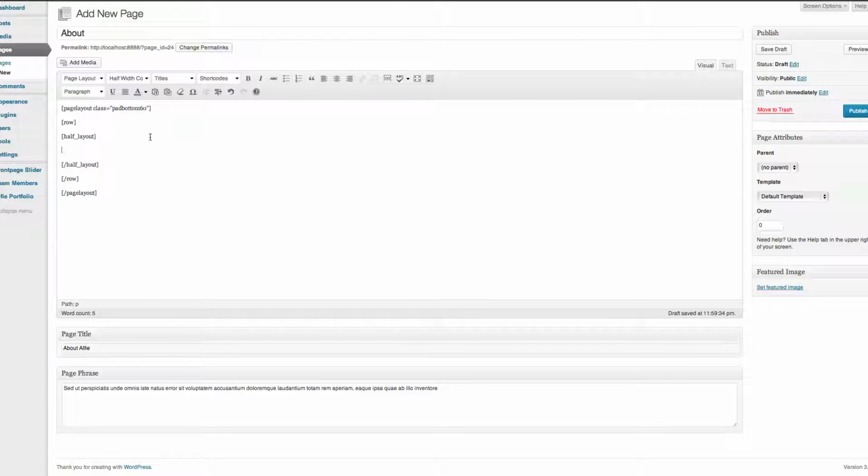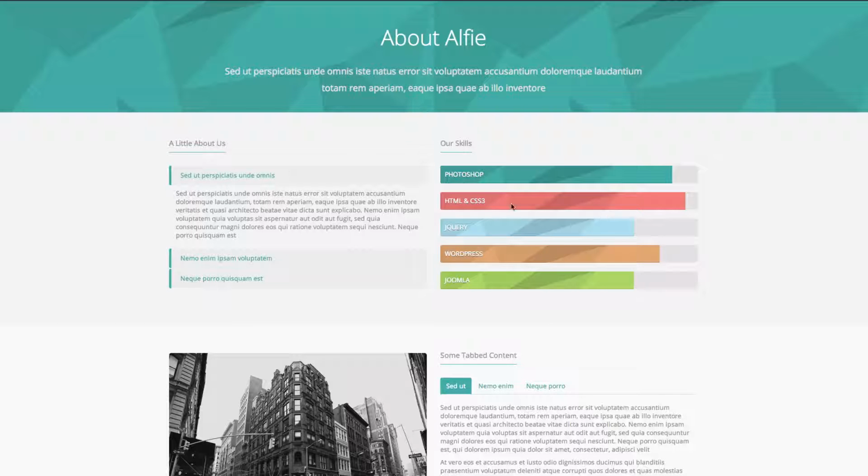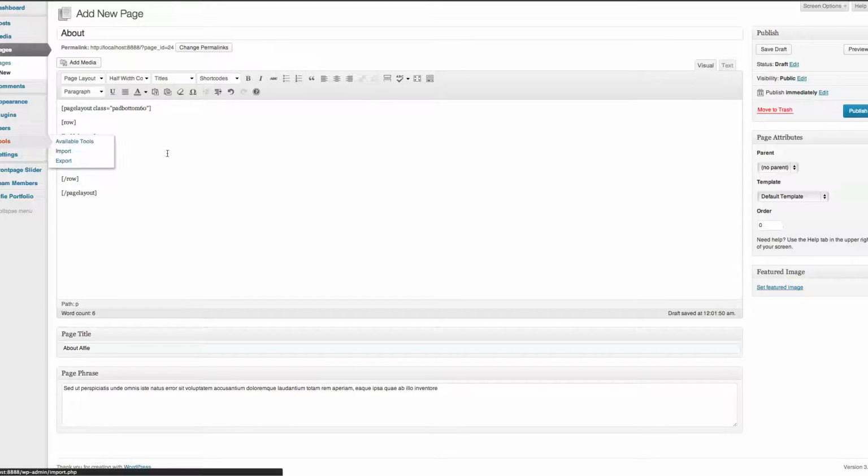The reason for having a row is because when you're dealing with Bootstrap, to get your half widths working correctly, it needs a row. Unfortunately, it's Bootstrap.